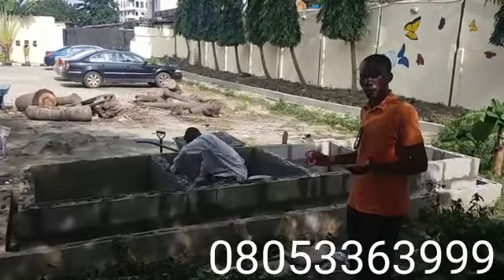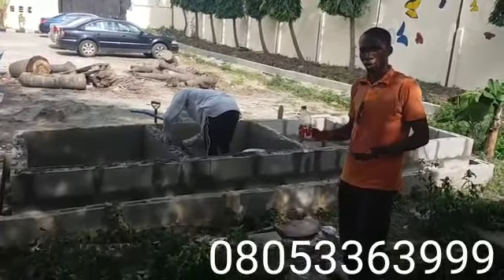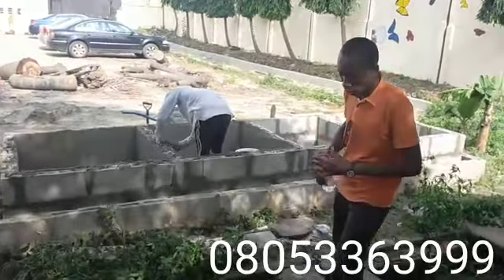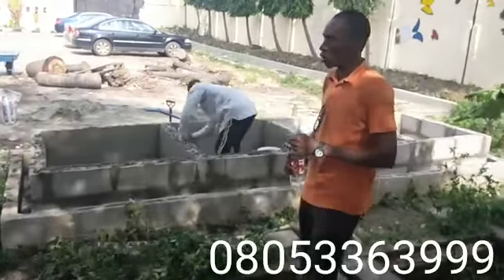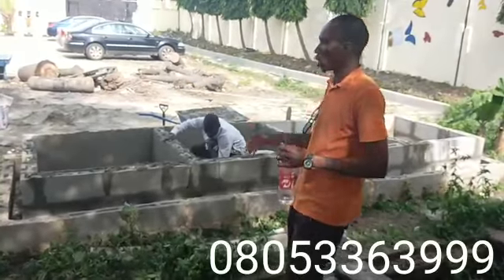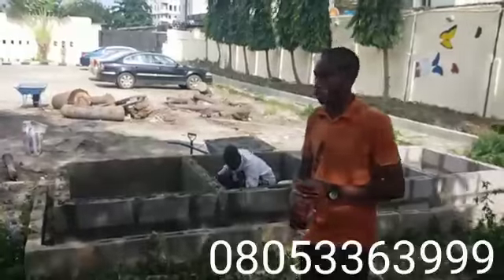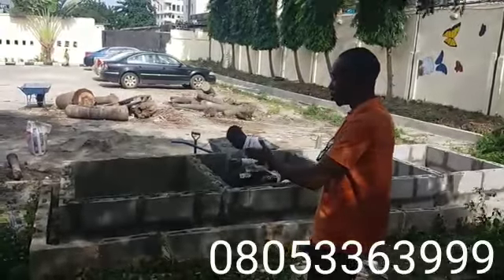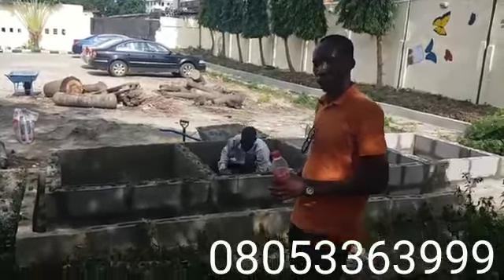Another aspect is that when you have this in your garden you can easily show it to your friends. We can set up this kind of farm, or even a commercial one, at any location of your choice — all you need to do is contact us. You can also do this in different designs just to suit your own interest, so it doesn't necessarily have to be in this particular format.